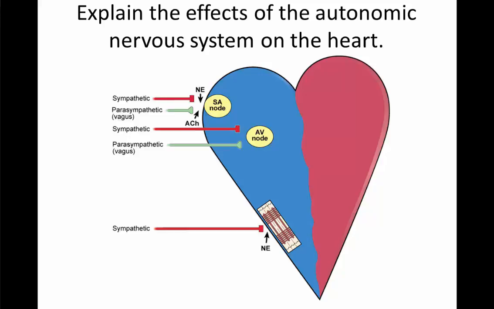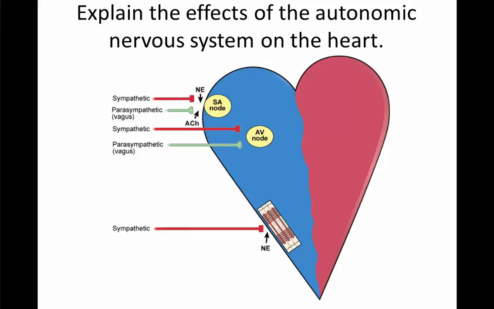The sympathetic nervous system, as discussed in the nervous system unit, is the fight or flight response. And so when we're in a situation that's fearful, our sympathetic nervous system will trigger the SA node to actually beat faster. It will trigger the AV node to not wait as long before sending the signal down through the bundle of His and the Purkinje fibers. It will also signal the myocardium to contract with greater force to squeeze as much blood out of the heart as possible.